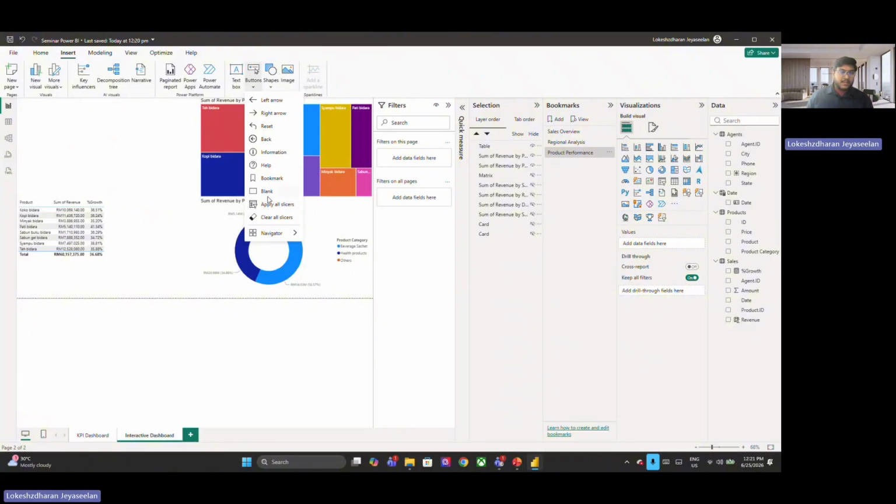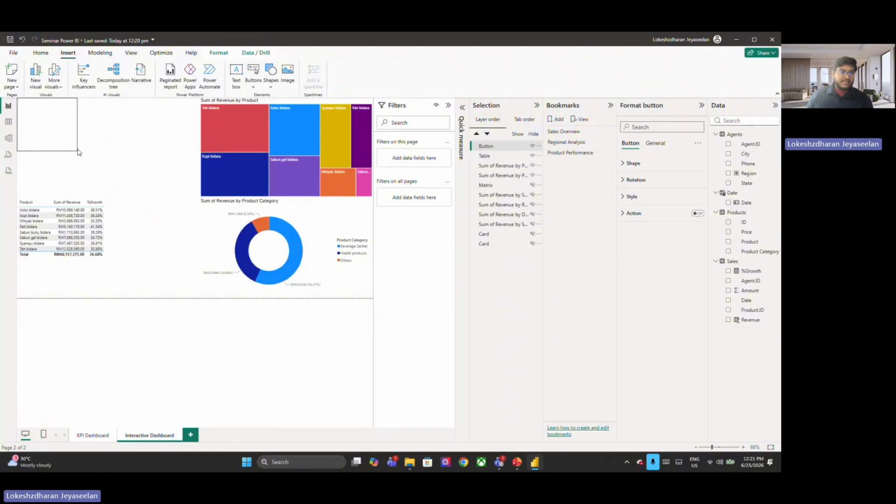Select the blank button. Then resize it. And you can duplicate this button two more times because we need three, one for each visual.